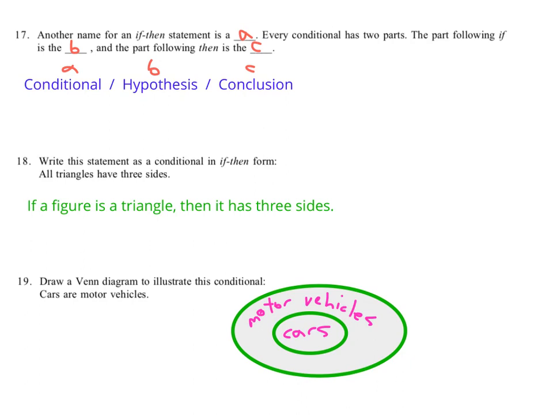Yep, so you can be a motor vehicle, but you don't have to be a car. That's the same thing as number 18. If the figure is a triangle, then it has three sides, or all triangles have three sides. This is the all part. All of these things are in this wider group. All of these things are in this group of things that have three sides. Okay, but it doesn't necessarily mean that if you're in this group, you're in this circle, that you're in that circle as well. Hopefully that makes sense.